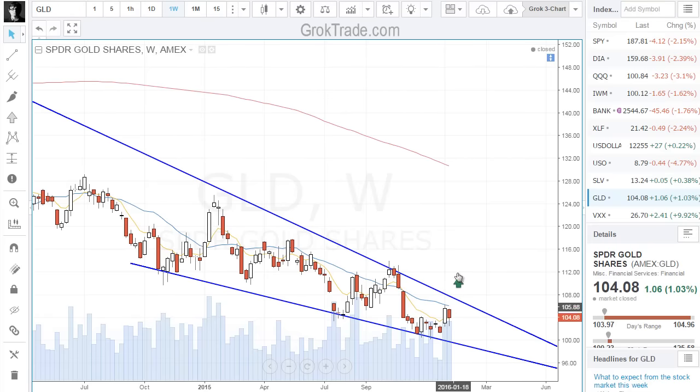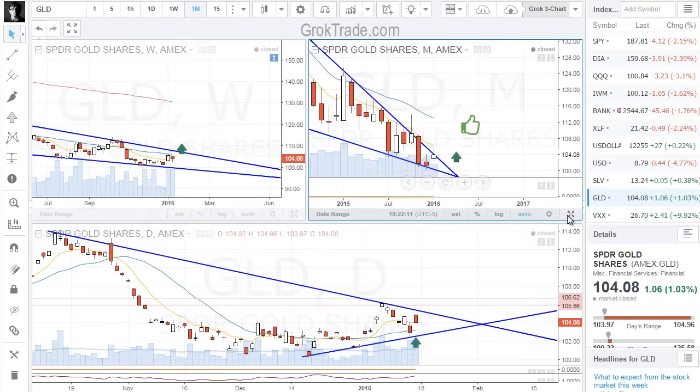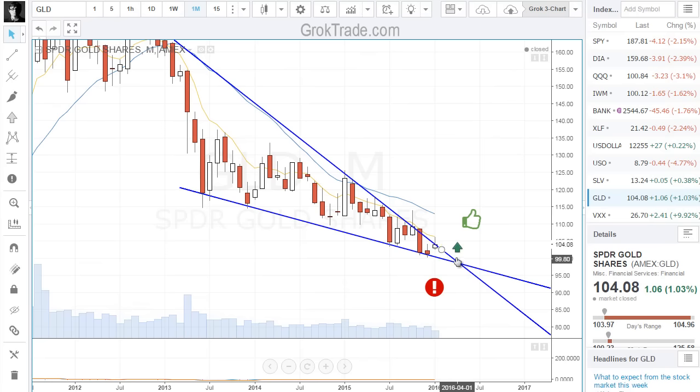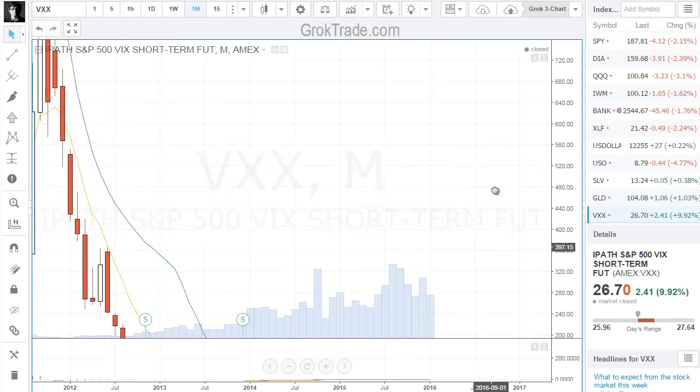I'm looking for this to rally and break out and run. And furthermore, the monthly chart, look at this. It broke over, it pulled back. If it can continue higher the next 2 weeks, that's buy territory, gang, because it will have broken a major trend line on the monthly chart. So remember, if it goes higher, I said buy. I gave you an arrow here, but I also gave you a thumbs up. Warning: if it breaks lower, like crude oil broke lower over the falling wedge, that would be big time warning.